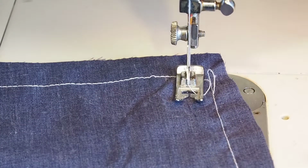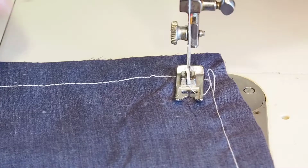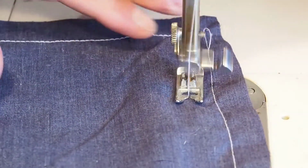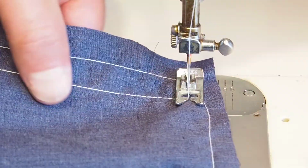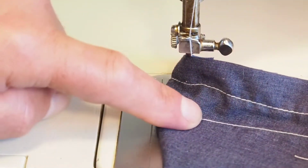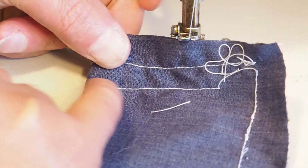I'll put the tension back on about 3. I find that's pretty good for this machine. That's looking pretty good there. Not bad underneath. Could go a little tighter, maybe. It's probably easier to see if you have different coloured threads if you're trying to balance your tension.